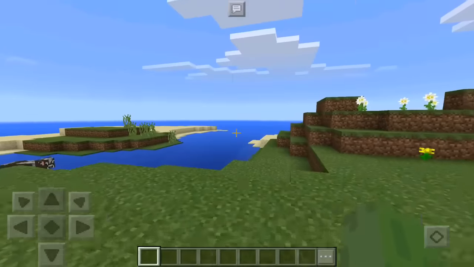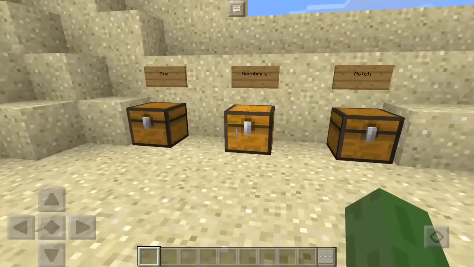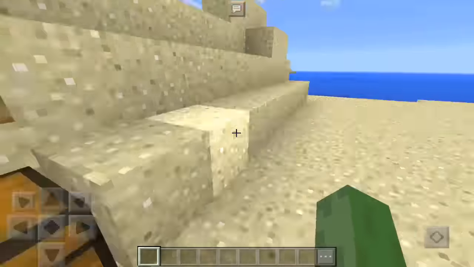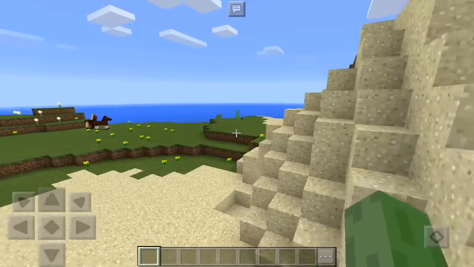And let's get started with what we gotta do. Alright guys, so what this mod does is you actually have two new mobs that have been added into the game. The Herobrine mob, which you will need all the stuff in this chest in order to spawn, which is literally a spawn egg, and Notch. If you guys don't know who Notch is, he was actually the creator of Minecraft, and it's kind of cool. They made a mod that adds him into the game.